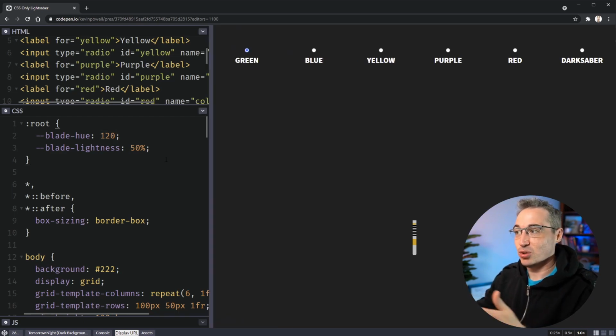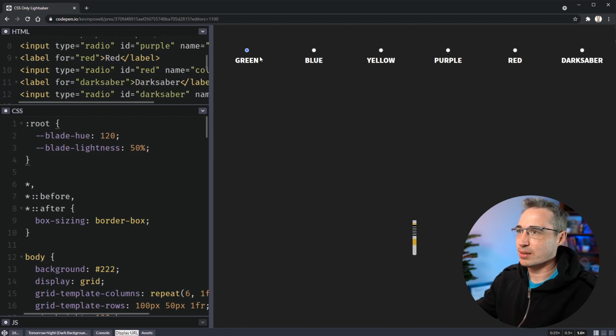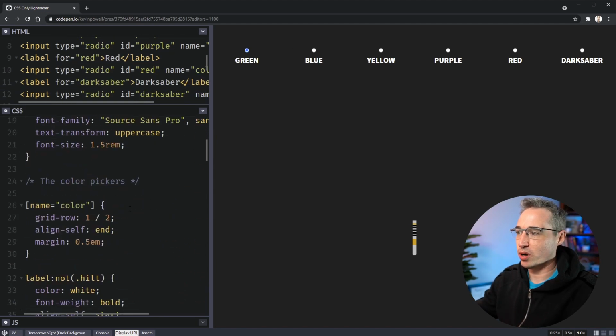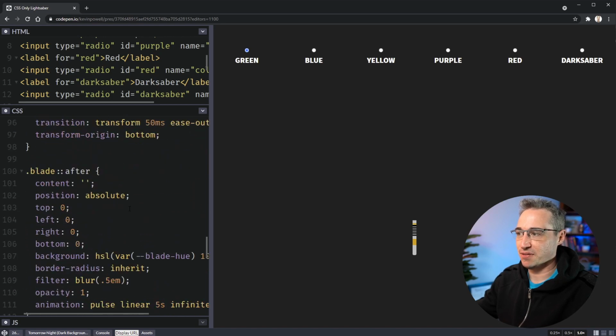So what that means is you can do the same thing with custom properties. Now this depends on how you set them up. I'm just going to let you know there are times where it doesn't work the way you'd expect it to, but in this situation it should. Let's just say somebody clicks on blue. What we want to do is the end effect. This is what I want.